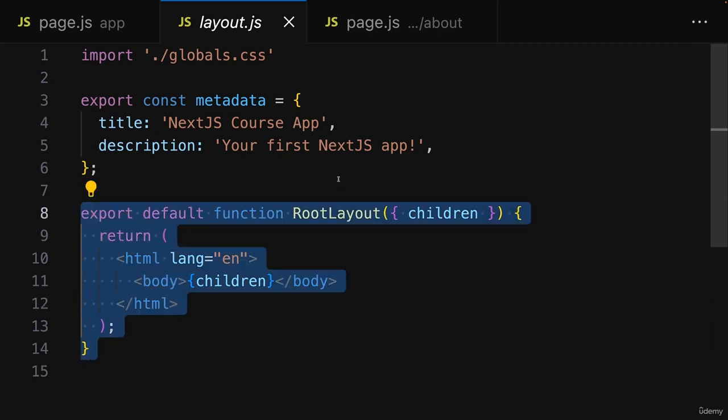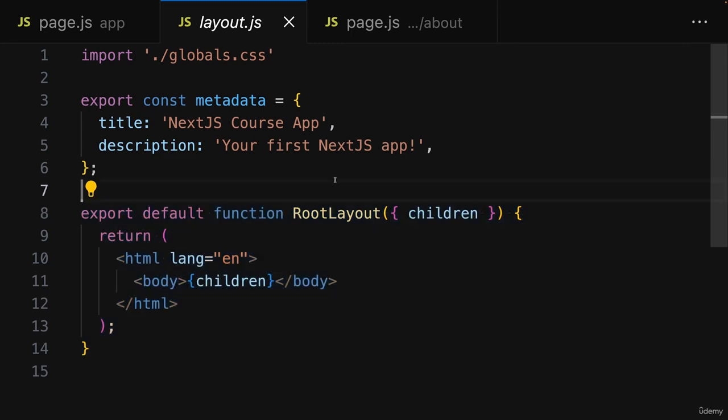And as you can tell in that file, we're also exporting a React component, just as we did it in that page file. This component then uses the standard children prop, which in React can be used by every component, to inject some content between the body tags. And that's also interesting. This component actually renders an HTML and a body tag. So some elements which you don't normally use in your React components. But you actually need to do that in your Next project in the root layout to set up the general HTML skeleton of the website.